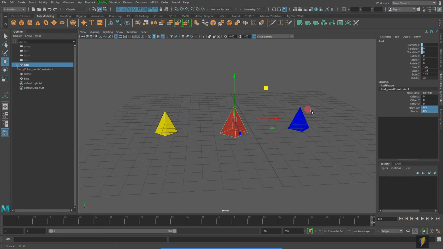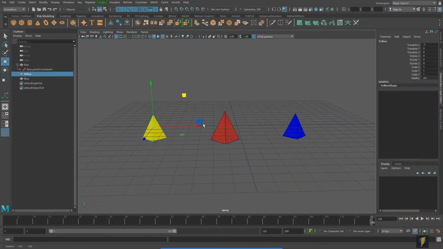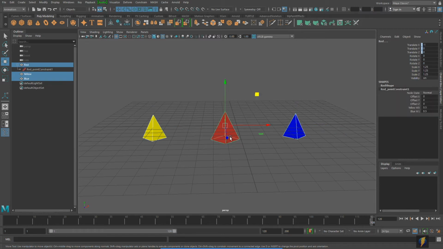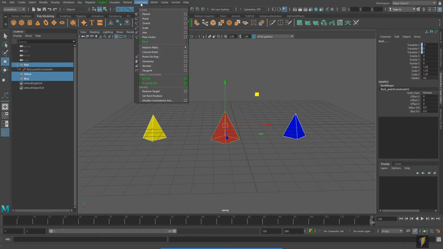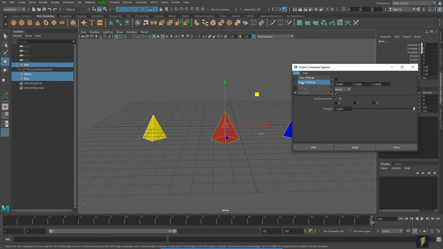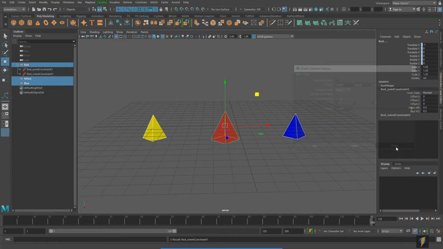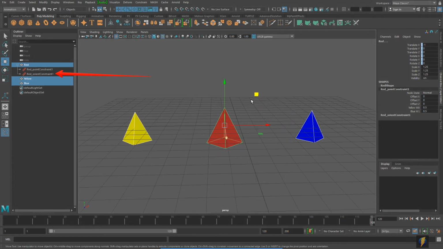Let's try another constraint. So once again, I'm going to select the yellow and the blue, and then I'll select the red one last because it is what's going to be constrained. We'll go to Constrain, Orient this time. I'm going to reset just to make sure that I'm using the default values, and I'll apply. Now we have both a point constraint and an orient constraint on the red cone.